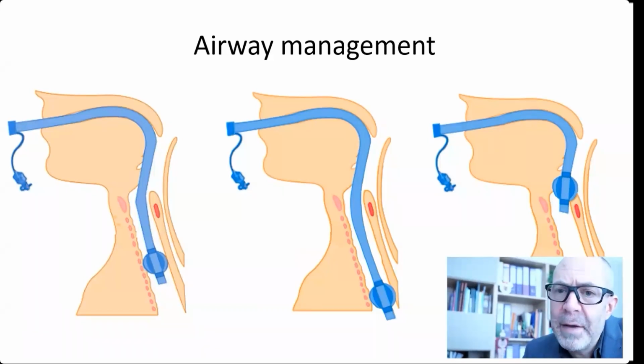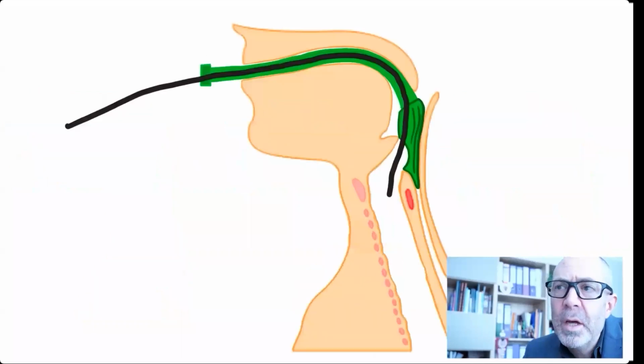But having the tube out of the way means it's less likely to be damaged and is going to be out of the way for this surgical procedure. You can perform a tracheostomy with a laryngeal mask airway in situ, either a surgical tracheostomy or a percutaneous tracheostomy. And here we're just showing on the diagram that it's possible to place a bronchoscope through the aperture of a supraglottic airway device and to visualise what's going on. You need to make sure that the patient has an appropriate seal, that their airway pressures aren't too high and their aspiration risk is appropriately low. But it is possible, and you do get a pretty good view if you put a bronchoscope down there afterwards.